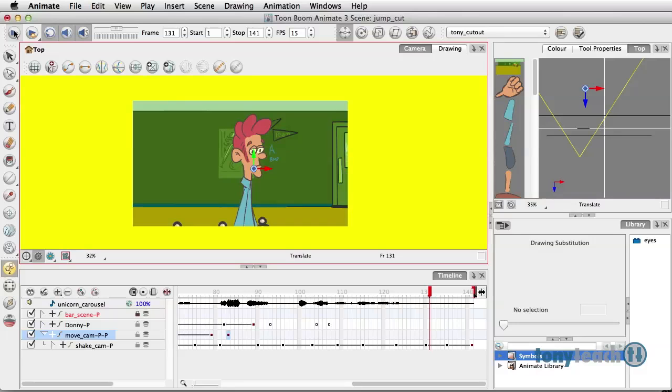So you can do some really cool tricks just by adding a camera in. We've got the moving camera, the little handheld action, but we can also do jump cuts. Another place you could use jump cuts would be if you're doing a type of newscast or a scene like that. So you could jump from character to character and move the camera around, panning back and forth.